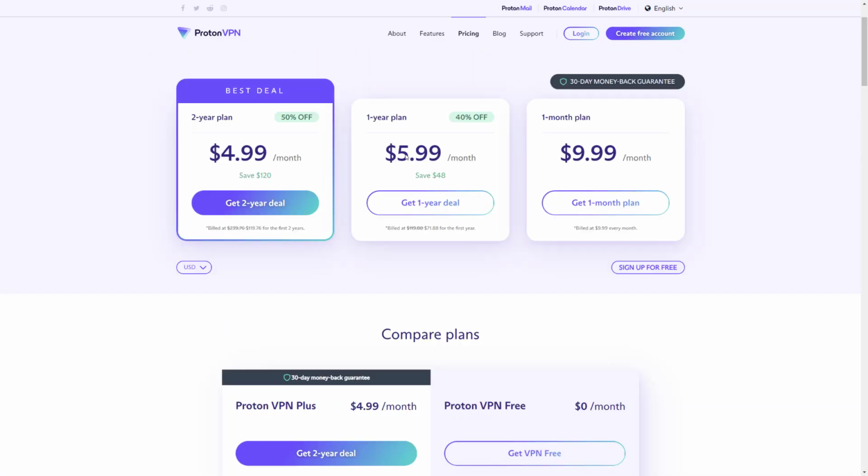And what was the pricing again? Yeah, $6 a month, which is pretty good, not bad. It's kind of like the average of what the pricing is for the rest. The 1 month is $10, so that's kind of on the high end. You would probably want to go for the 1 year plan, which is $6, and that's kind of like the average that most people are charging around. So yeah, those are the top five free VPN choices in my opinion.